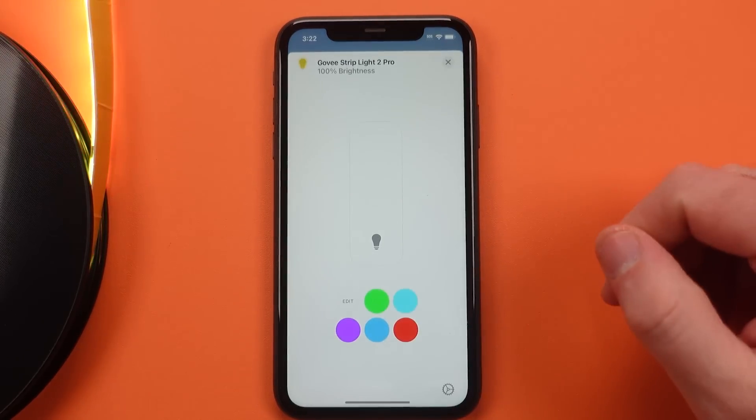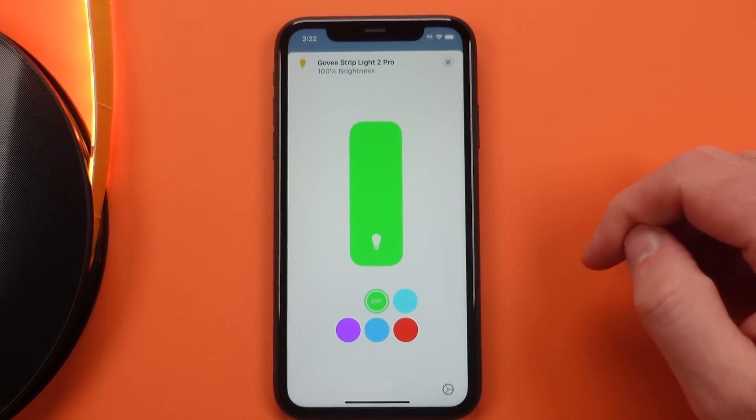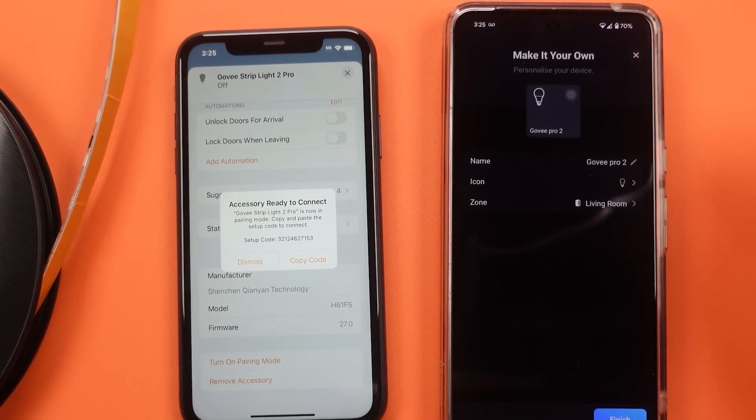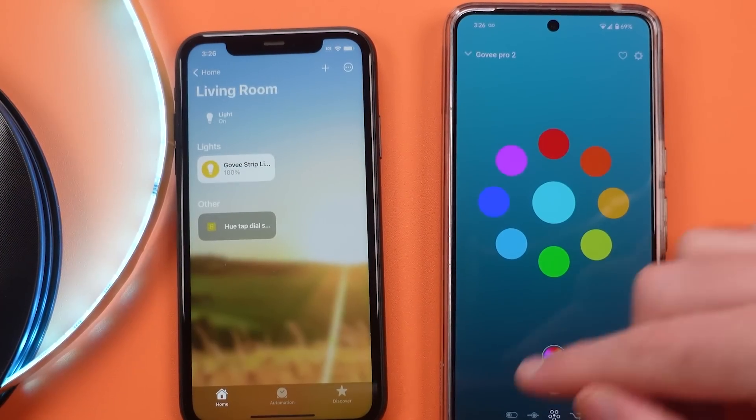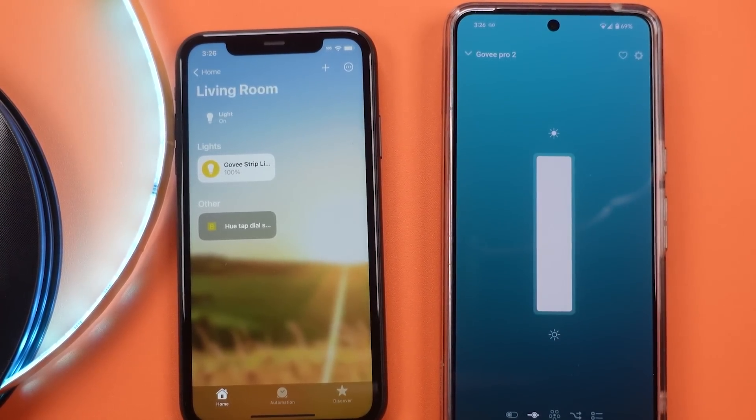How that's implemented is still vendor-specific, so there's not complete standardization. A number of apps are going to give you this opportunity to set up in the other apps, but it's probably going to look and work a little differently. For example, is it going to go into each app with the same name and the same room? In a lot of cases they'll probably just end up in default rooms with default names, so you'll still have some extra work to do in those other apps.